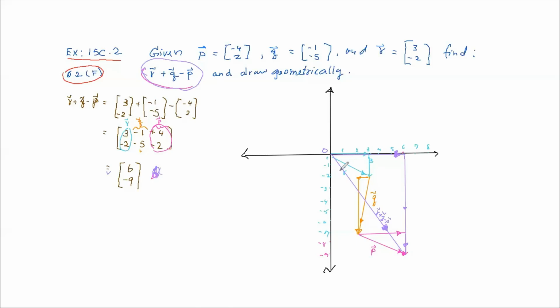The purple. So that we can check 6 and go down to 9. This one 6 down to 9, and the final direction is from here to here. So this one is vector R plus vector Q minus vector P. So I want you to plot in this way. Each direction is a vector. When you plot, you label it. It's vector R, and then you go plot the Q, the orange color. When you move here and come down, that's the final direction for vector Q.